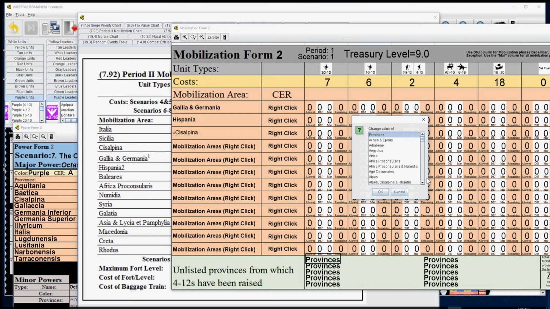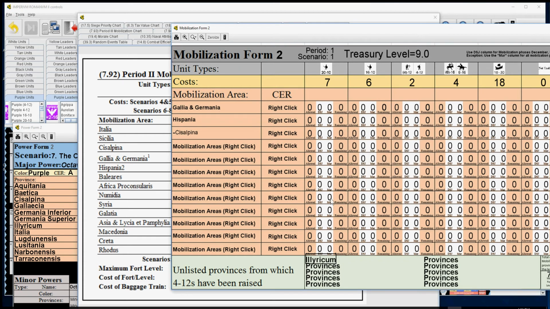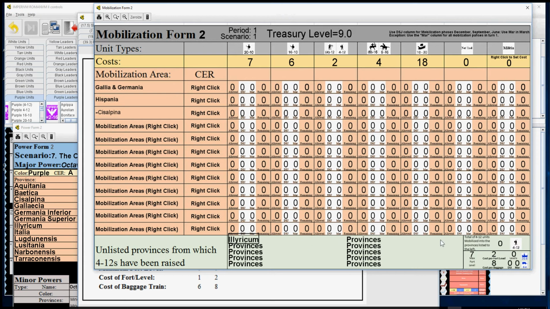Now, you don't actually have to put Illyricum down here right now. You would probably more correctly wait until you decided to spend a 412 unit there to list it, but I'm going to go ahead and list it for now so that you can see where these provinces would be listed if you purchased a 412 unit during the mobilization period phase.